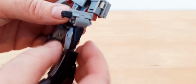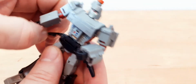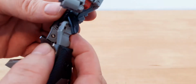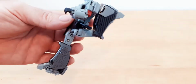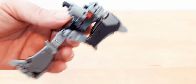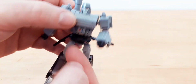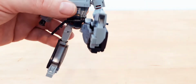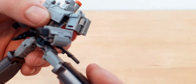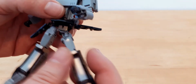Right, let's get on to articulation. I'll have to unhinge these to show you the articulation because it's not going to do it with them attached. So you've got the back right up there like that, where you didn't before. And these are the legs. Obviously you've got the upper leg bit, so you can get it right up. You can lift the skirt now and have it right forward. So forward like that. So obviously there's a KO to the side, like that, and stuff like that.